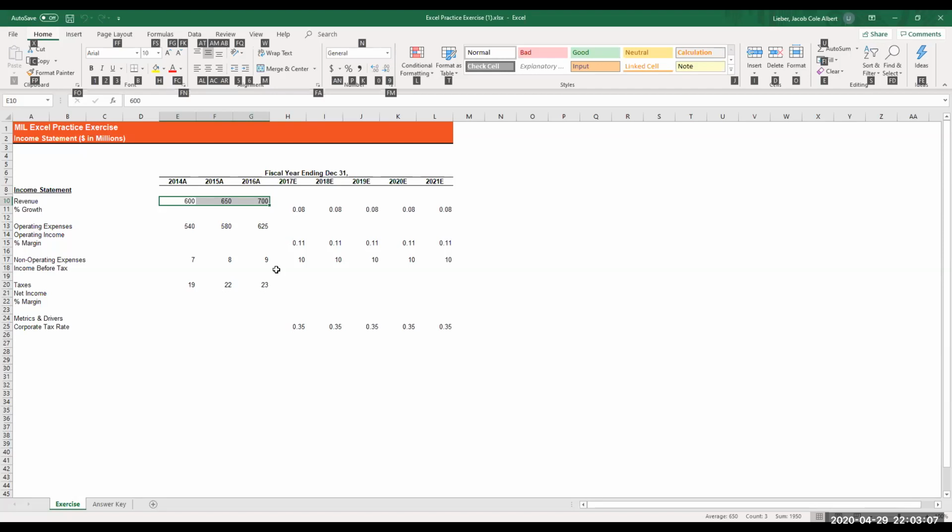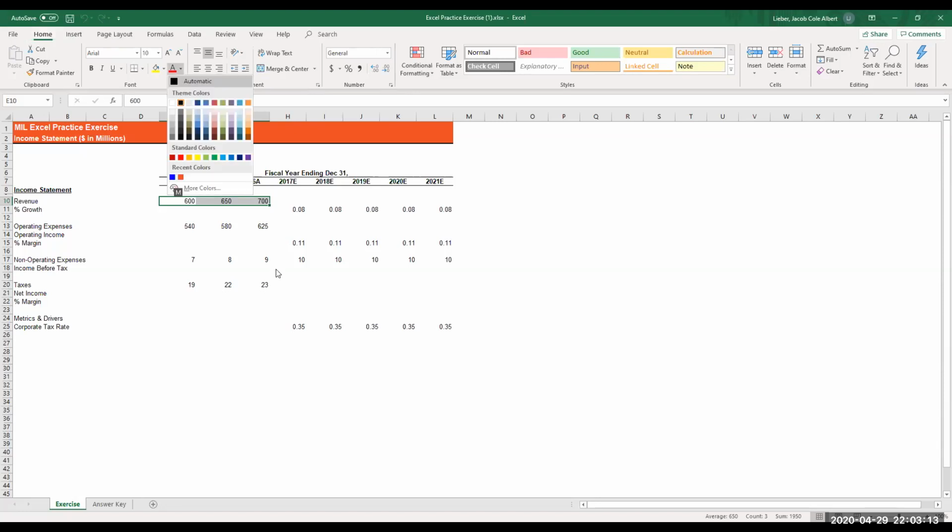As you can see, font color is FC, and that brings up my font colors available. The blue that I'm trying to use is there at the bottom, so I'm going to up arrow key twice and left arrow key to the one to the left to get my blue hard code. When I have my blue hard code selected, I'm going to press enter. And there you go. We just made our first hard codes blue.